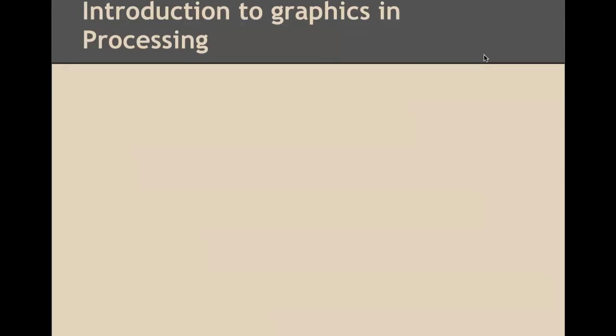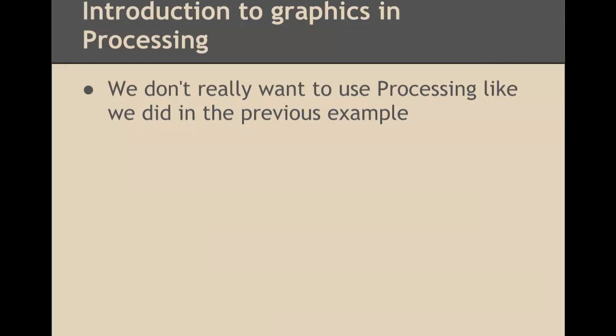Welcome back. You've seen now our first full-up example in processing where we did our temperature conversion. We input a value, a temperature in degrees Fahrenheit, and output the equivalent temperature in degrees Celsius. But we really would rather not program like that, at least using processing, because it's kind of boring.